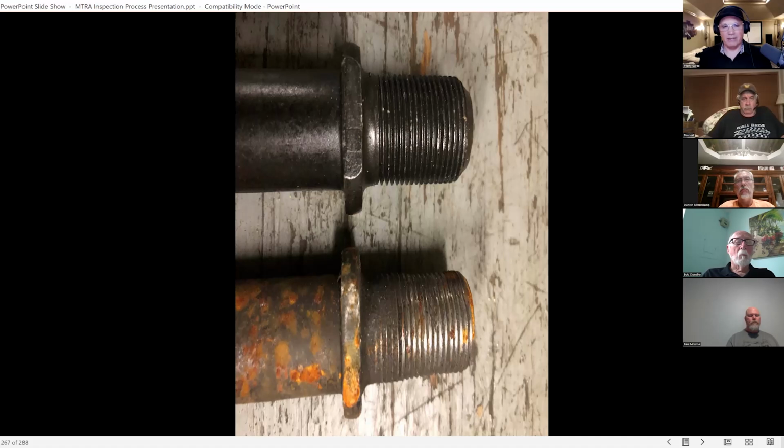Tim's mentioned that a lot of the lug nuts you get at truck stops nowadays are made in China. We've noticed that the quality of them is not what it once was, and they seem to be more prone to getting stripped. Sometimes just putting them on with an impact wrench, you'll strip them.